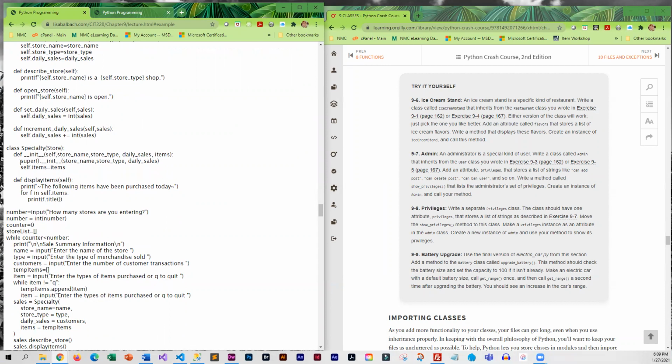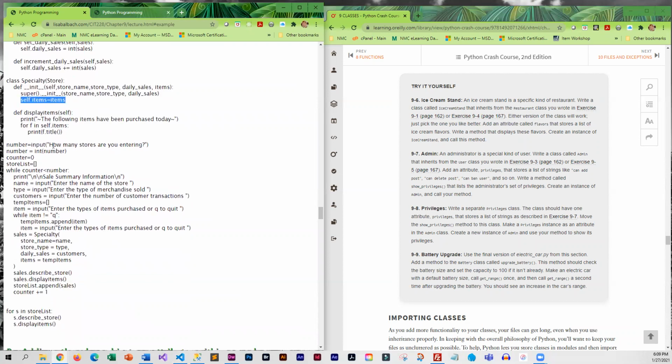And you can use super to call the base or to call the parent. And then this is using items, and you're going to have flavors here. This little display items is similar to what you need to do for display flavors. It's iterating through a list, the same thing that you have to do.